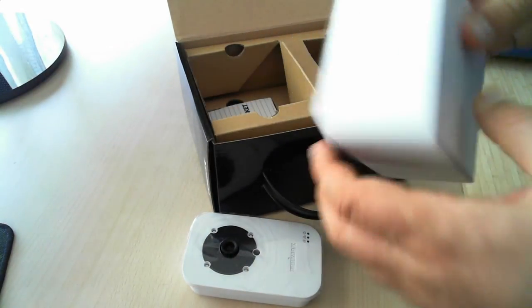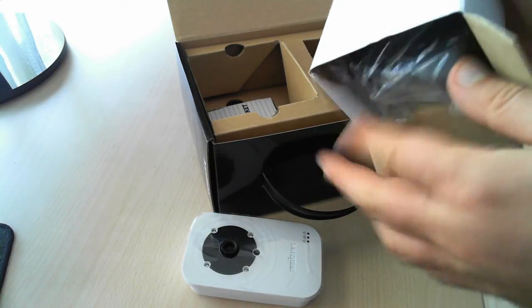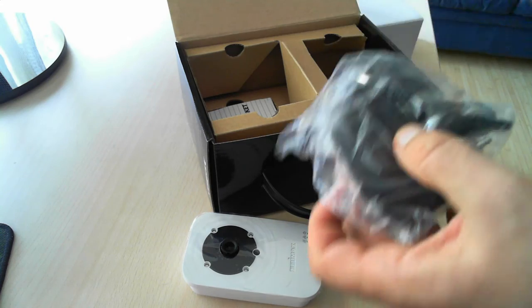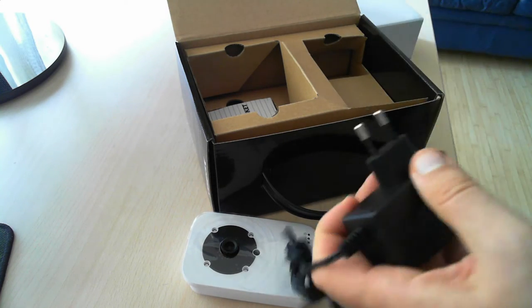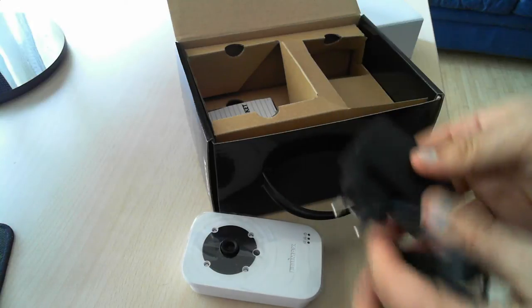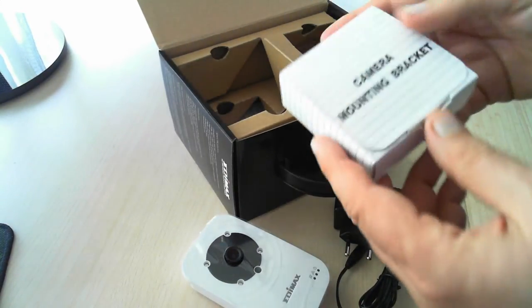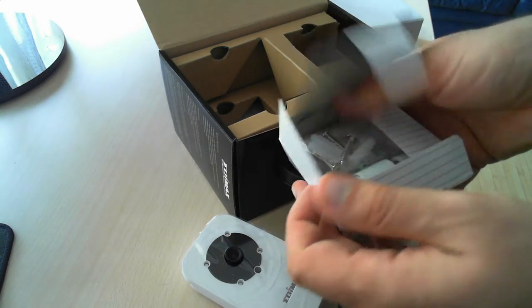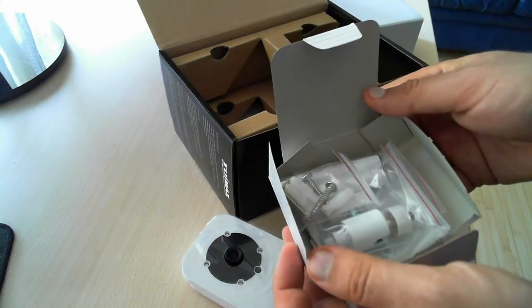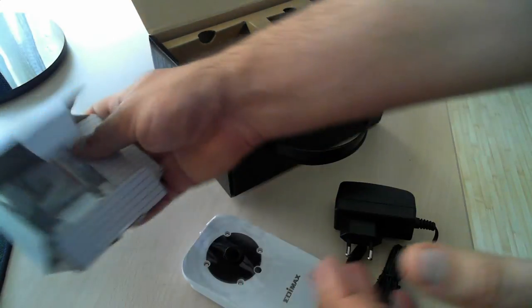So we have here another small box, and if we open it, we will find basically the power adapter. So yeah, this is it. Going further, here we have the mounting bracket, as it's called. Basically this is the mounting system that you can use to place the camera wherever you want.